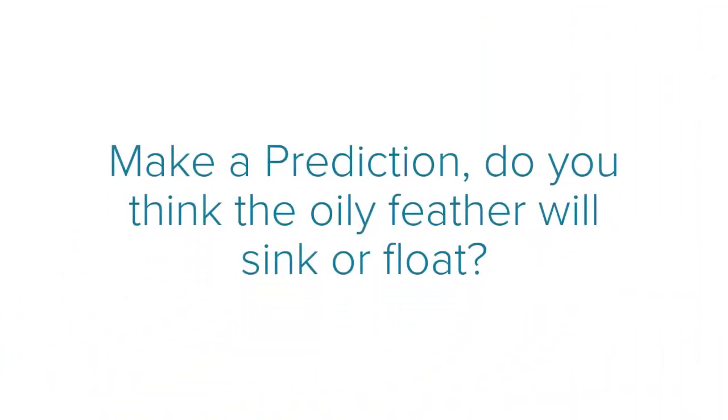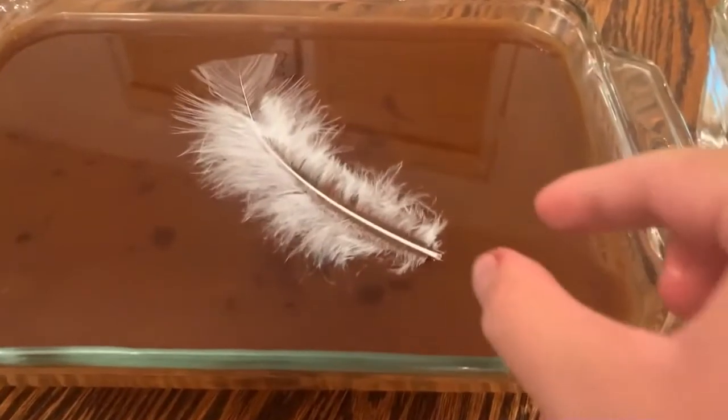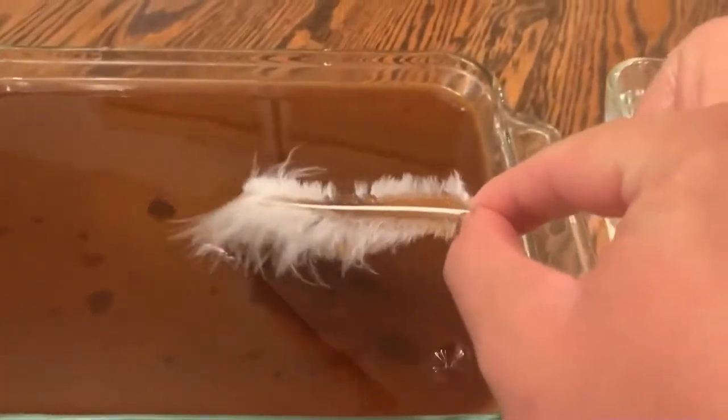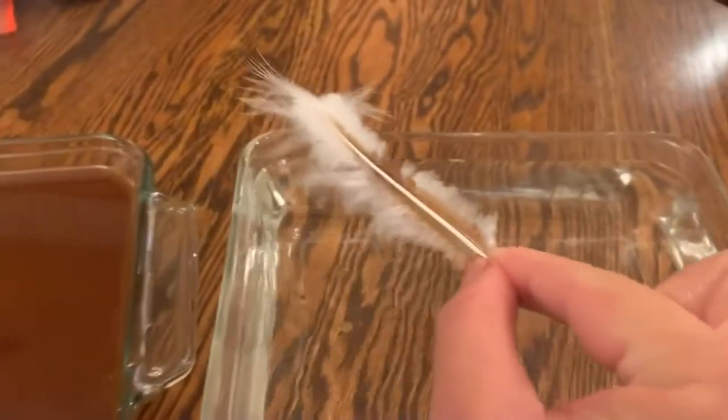Now we're going to see what happens when that same feather is placed back into the pure water dish. Do you think that the feather will still float, or will it sink as it just did previously? Let's see what happens. Go ahead and grab your feather and place it gently back into the pure water bowl.